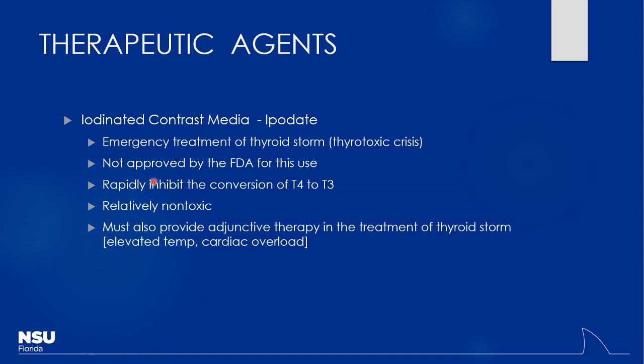On occasion, we can also use contrast dye. A lot of the dyes you'll use for things like CT scans actually contain iodine, and this could be an alternative to help treat things like thyrotoxicosis. High levels of iodine can prevent conversion of T4 to T3, and that can be used to help treat the immediate symptoms they're coming in with, really hypertensive, tachycardic, hyperthermic. They can help decrease some of that activity. It's kind of an off-label use.